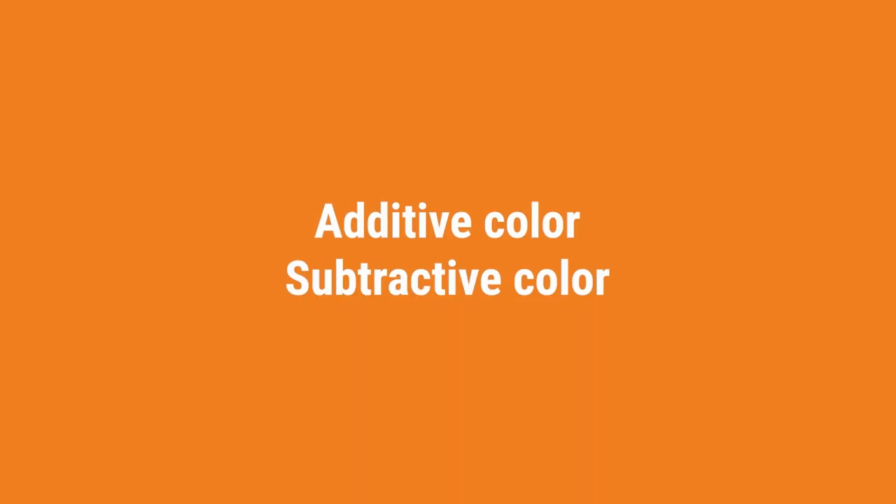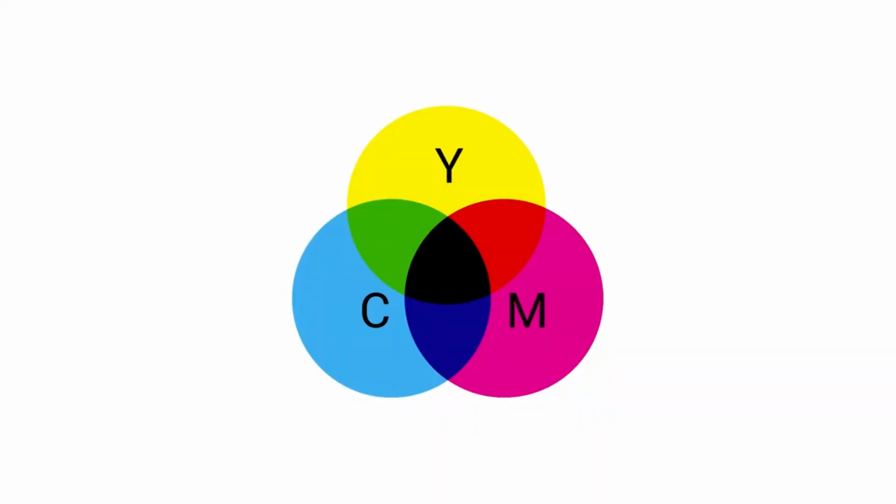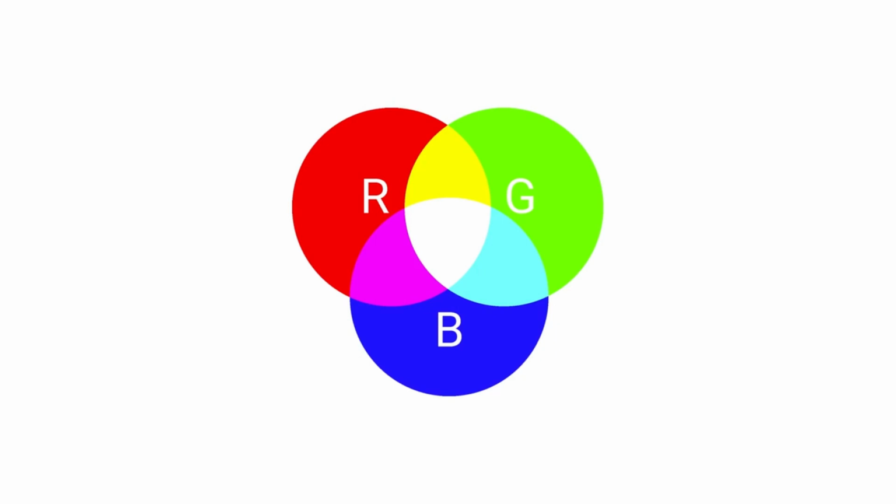Okay, here comes the hard part. Forget everything that you knew about color theory because you are probably wrong. I'm not saying that you are, but you were probably wrong. There are two different systems of color in the world. There are subtractive colors and additive colors. Subtractive are all the systems where mixing all the primary colors is going to generate a black color. And the additive is the opposite, mixing the three primary colors is going to generate white.